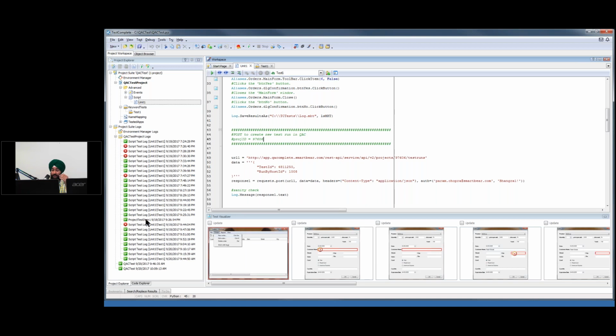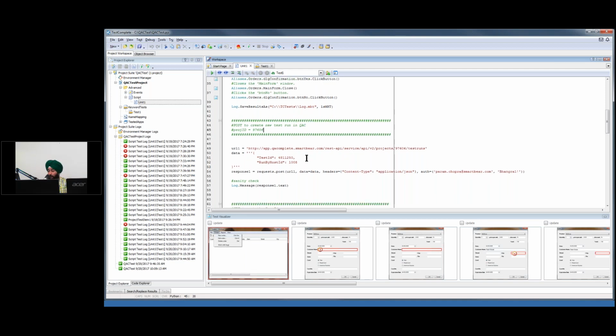There's a POST request. The idea of this POST request is to create a new test run in QAComplete. That's the first step. As you can see, I have my test ID. You really only need to use it once, so if you have a nice one-to-one correspondence between your test case here and the test case in QAComplete, just go ahead and hard code that. Same with the run by host ID. That's usually going to stay the same, unless you do distributed testing. You may want to parameterize that, right? So we'll talk about that a little bit later.